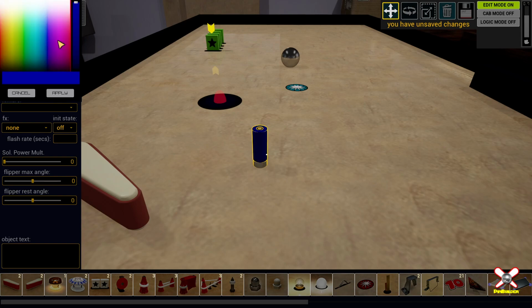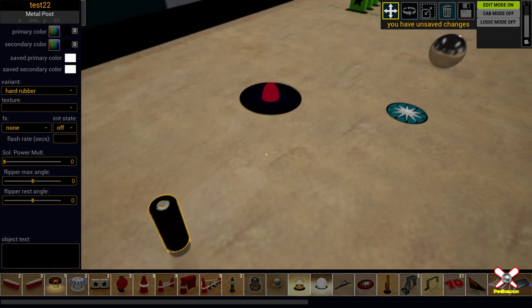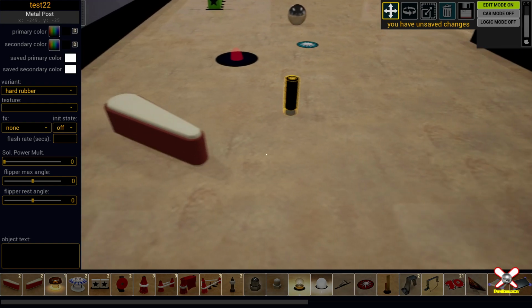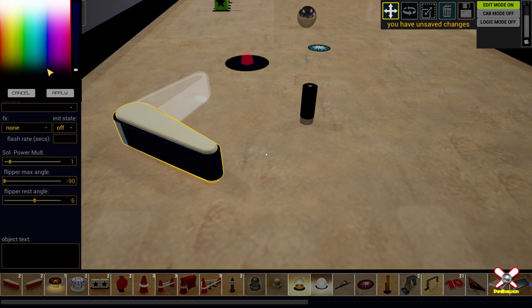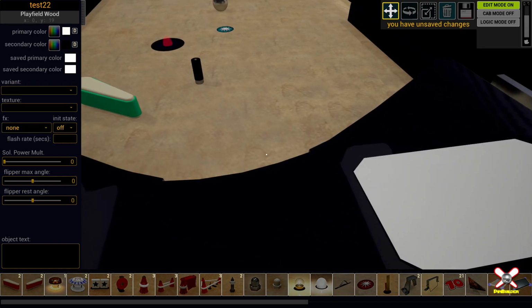And if you want to change the color of the rubber, you just go to the secondary color there and you can change that because there's just that one rubber. Rubber is almost always the secondary color. So if we change this flipper color, you'll see the secondary is the color of the rubber, and then that's the color of the primary. So that's the way that works.